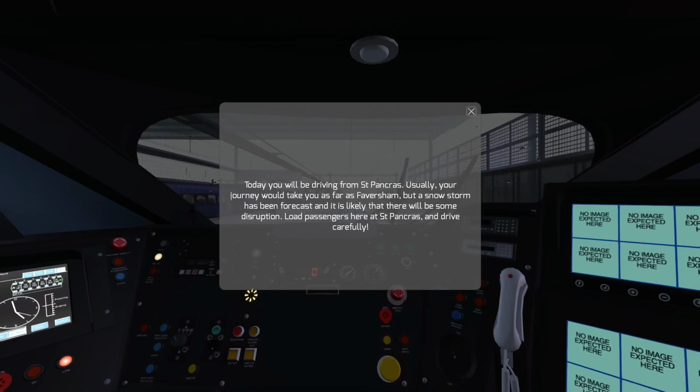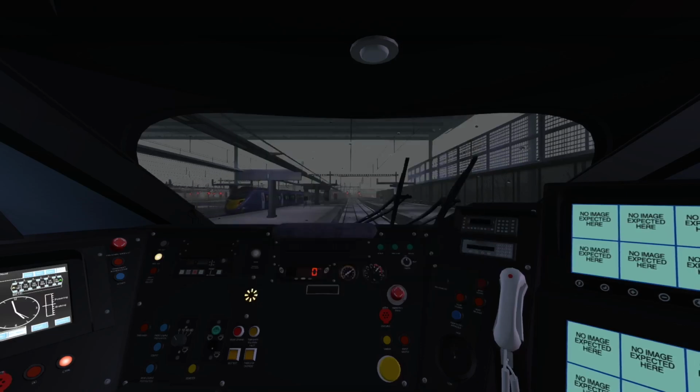So I move the reverser forward. There's the AWS self-test. I'm going to hit the P a couple times to turn the circuit breakers on the pantograph and actually put the pantograph up and then close the circuit breakers. That means I can now turn the headlights on now that the AWS test is done.